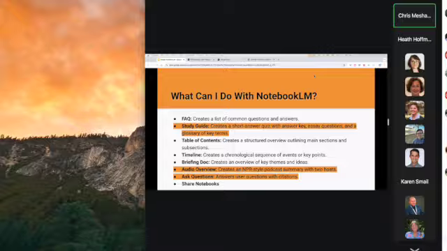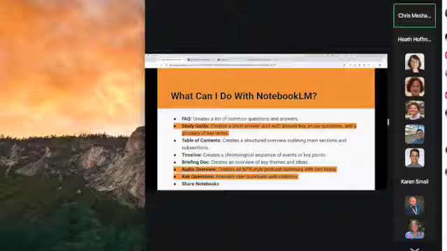And then, of course, share notebooks. So you can share those with your colleagues. Say you did a departmental notebook and you put all your meeting minutes in there from the whole year. And you're like, oh, I don't remember when we talked about this. You just ask it and it'll find that in the meeting minutes from like five meetings ago or whatever. So that can be powerful if you use it for that instance.